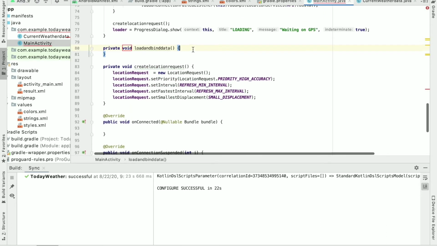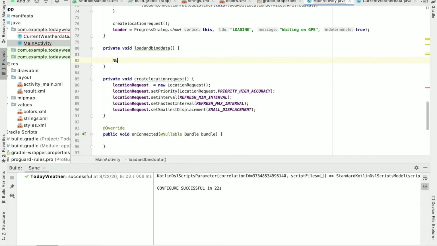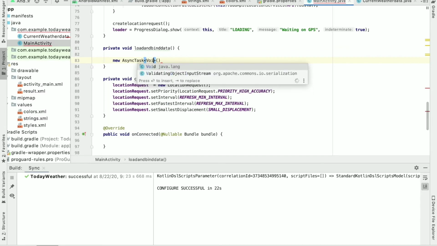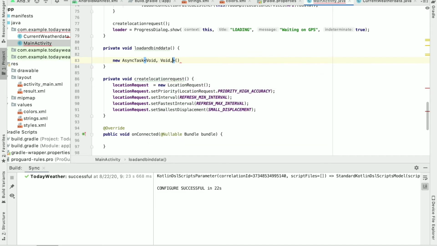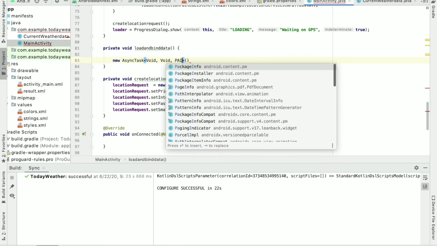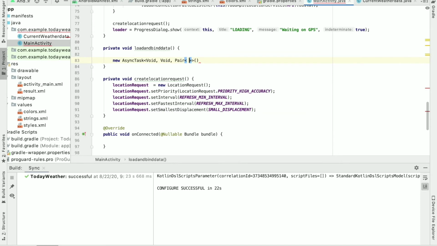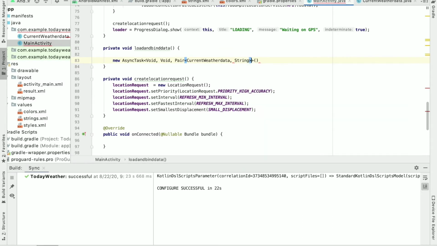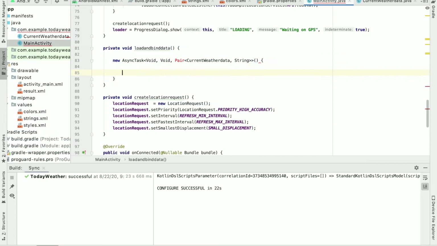So here we are going to create a new async task. We're going to create this, pass void, pair, and pass our class name that we had created, custom class, and here we will take a string, and yes.